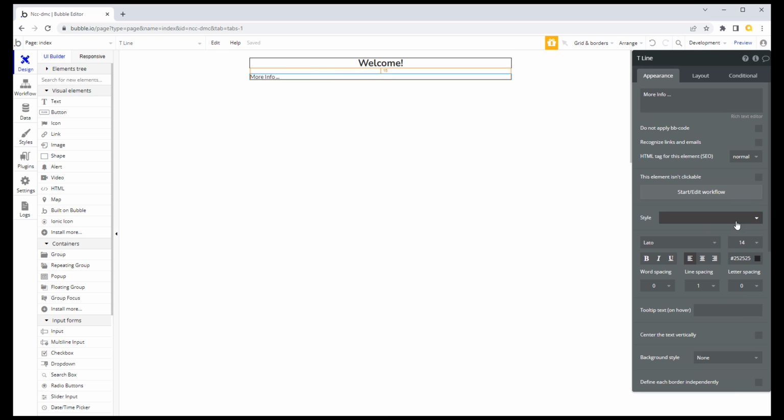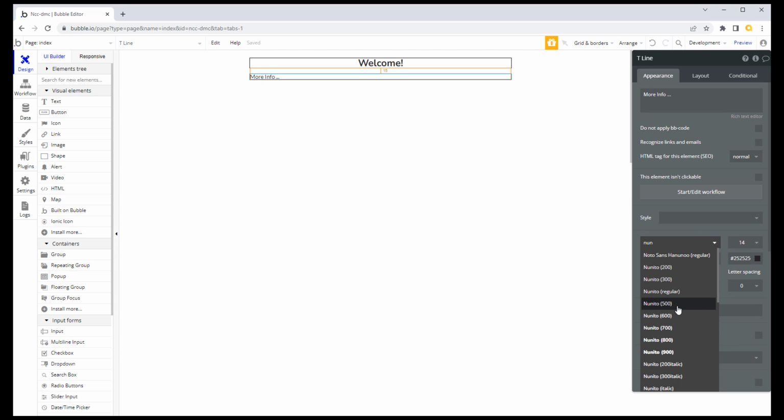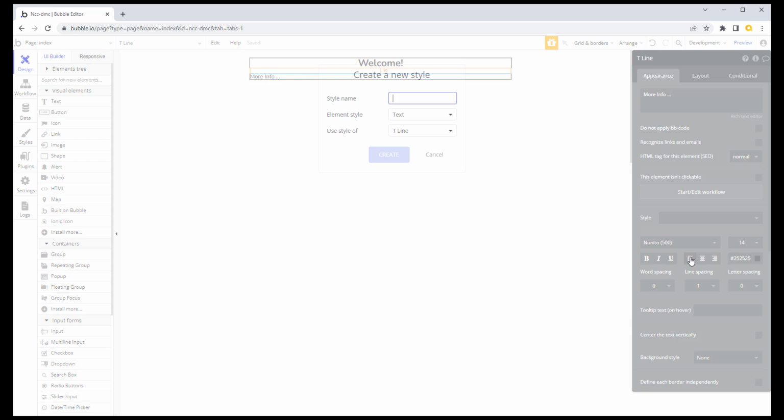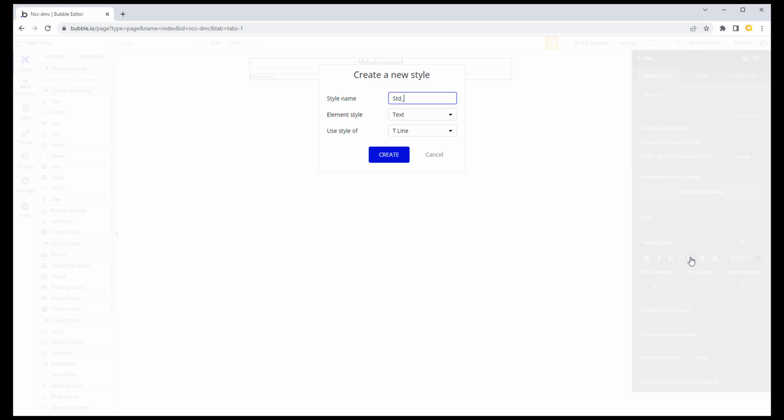We'll create one here as well. We'll do the same thing with the font, Nunito. Did it find it? This time we'll just set it to say 500, and we'll set the font size. Yeah, 14's fine. We'll leave it as left aligned. Okay, that'll do. So I can then save that as a new style, and we're going to call this one standard text. I generally put these as standard text left.